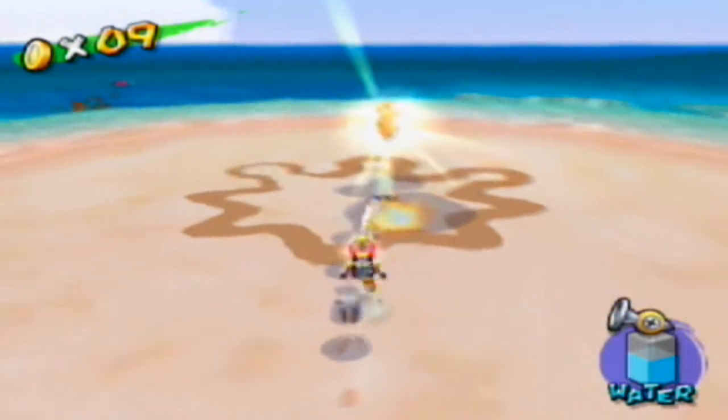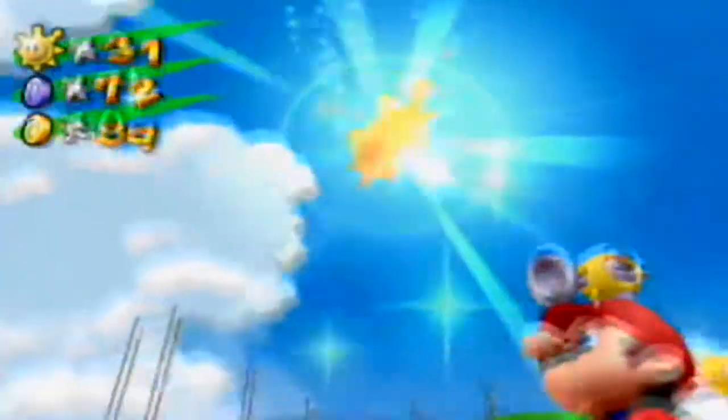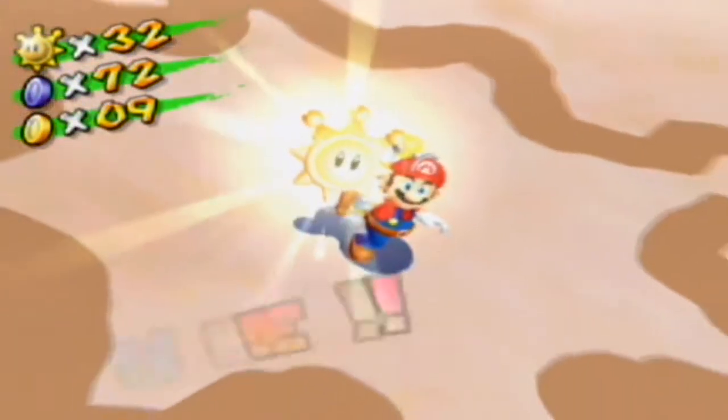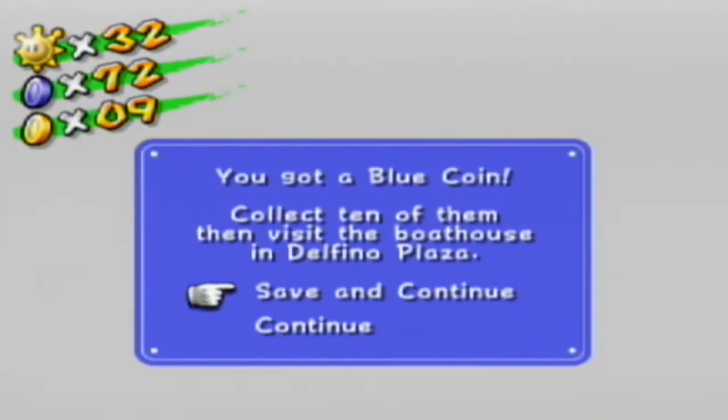There's also a hidden image of a Shine Sprite to be found here, so just squirt it and take the blue coin. Oh, and check this out. So you get a Shine Sprite and a blue coin. What do you think pops up first? Just take a guess. You got a blue coin. Collect 10 of them, then visit the boathouse in Delfino Plaza. Apparently, the blue coin is more important than the Shine Sprite.